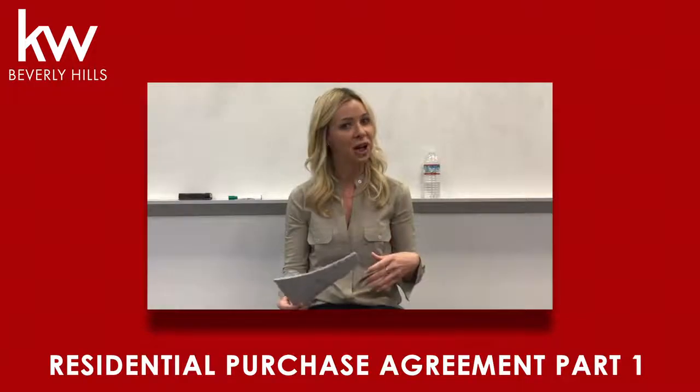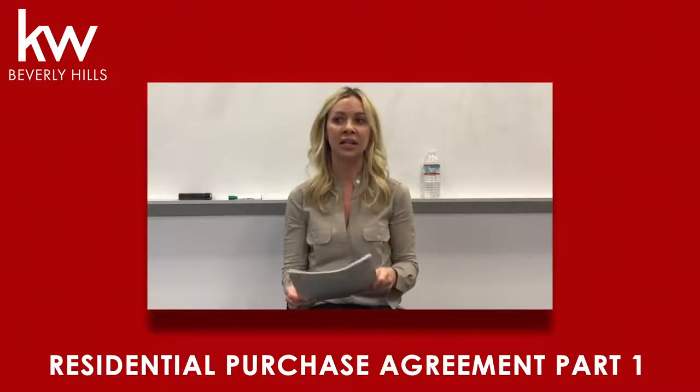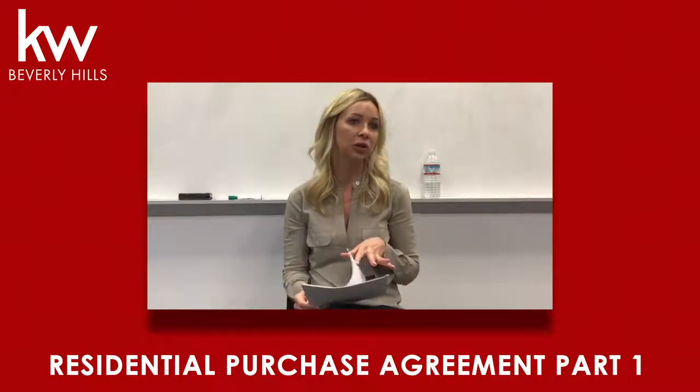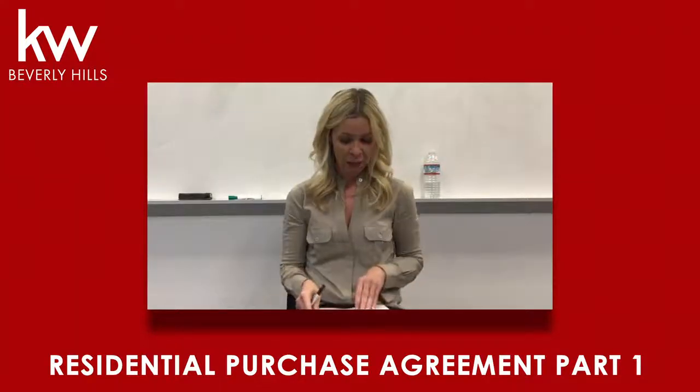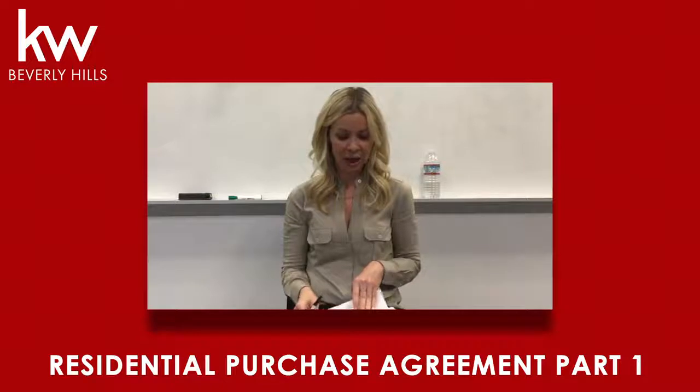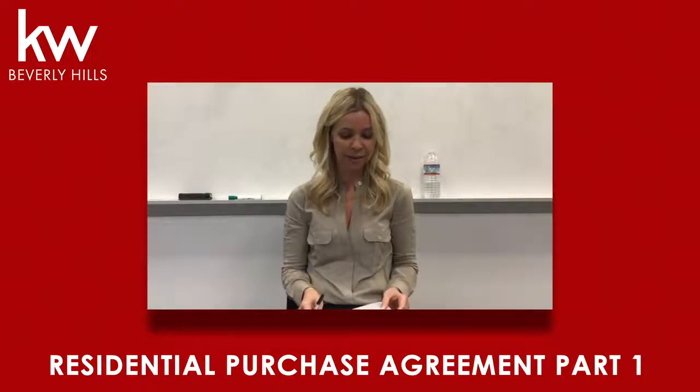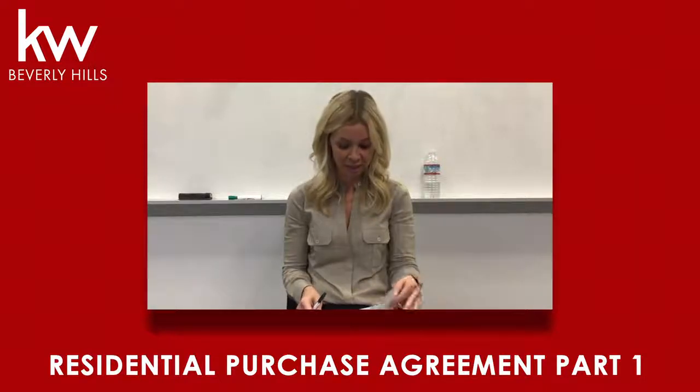So anyone watching at home, you'll definitely need a printed RPA to refer to, and I find it quite helpful to write notes on the RPA. So we're going to start at the very beginning in the order that it prints with the disclosure regarding agency relationship, also referred to as the AD.